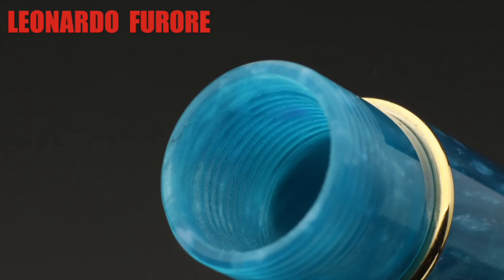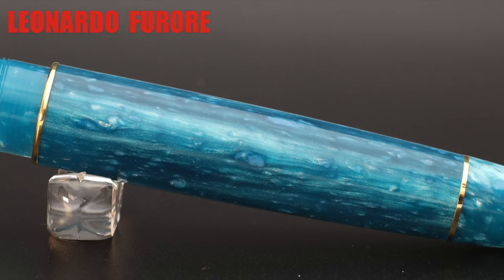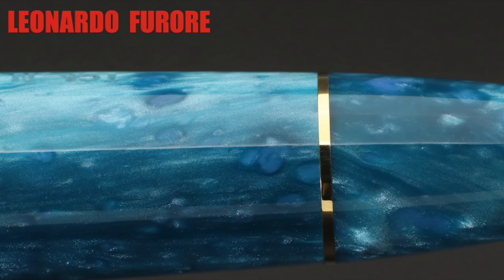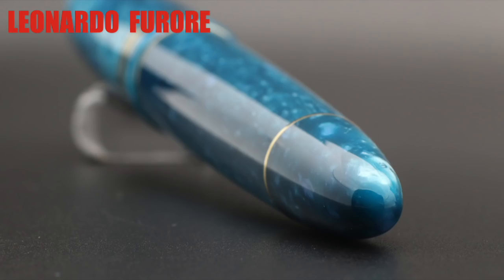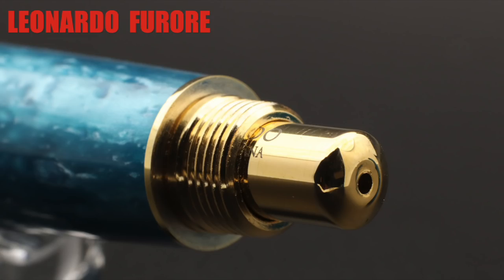The grip screws into the inner threads of the acrylic body, which has threads on the outside as well for capping. Following the threads is a gold ring that is the start of a slight step leading to the rest of the barrel. The barrel has a classic cigar shape. At the center of the barrel is the brand name engraving, Italiana, and number 951 to indicate the pen is numbered — though be advised, this is not a limited edition. The pen tapers gradually until met with another gold ring accent separating the barrel from the end cap. The end cap tapers to a more pointed end, giving this pen more of a rolled-joint style shape. The end cap is unscrewable and reveals the end of the converter piston knob as well as gold plating on the thread assembly. This pen can be filled either by using this method or by removing the grip in the traditional manner.